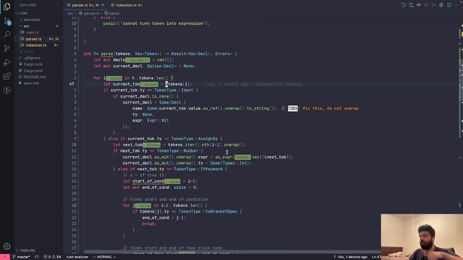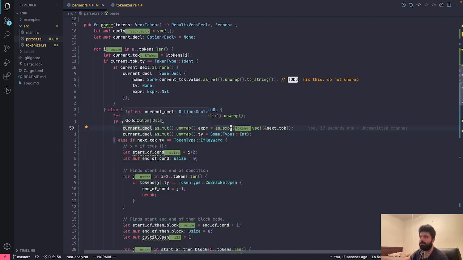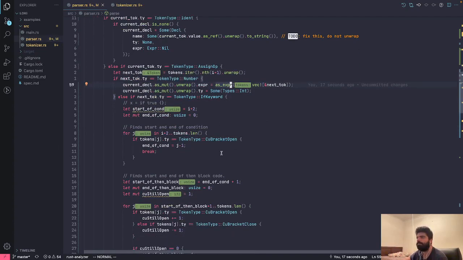Cool. So when I'm doing an assign operation, I'm just going to peek into the next item in my tokens. If it's a number, I'm just going to assign it. I have this expression which is just an int.